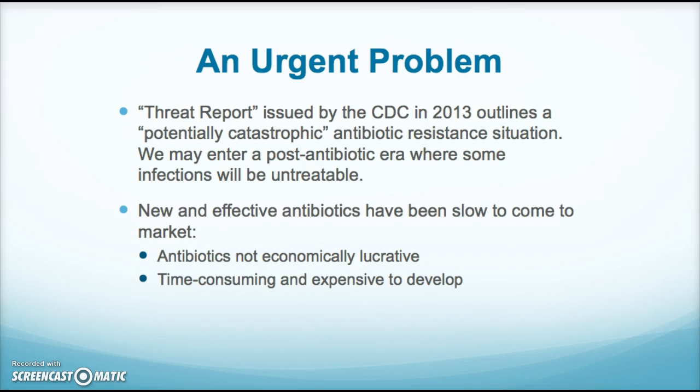The CDC in 2013 issued a threat report which said that it is potentially catastrophic, and that we may actually enter what is considered a post-antibiotic era, where even if we have antibiotics, they would not be able to treat these infections because the infections would not respond to them. One of the problems we run into is that new and effective antibiotics are very slow to come to market. First of all, drug companies don't make a lot of money off of them. They're not economically lucrative. In addition, it's very expensive and time-consuming to develop these antibiotics, so there hasn't really been any urgency for the pharmaceutical companies.